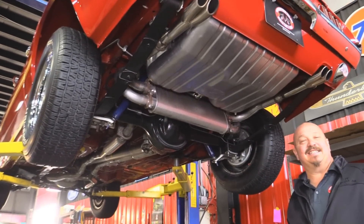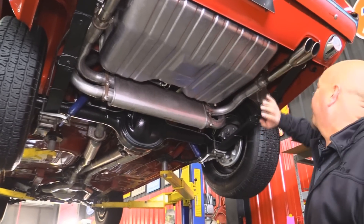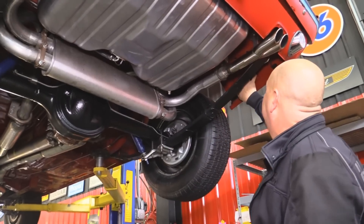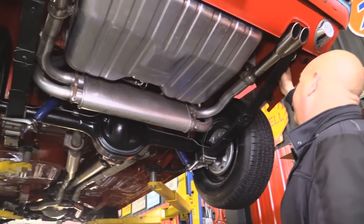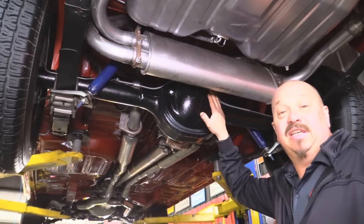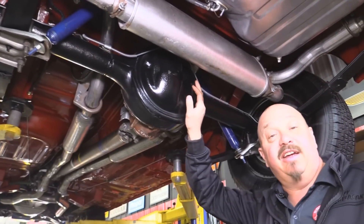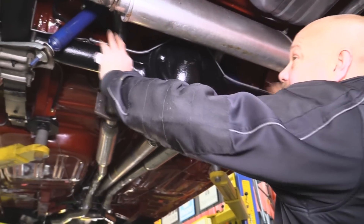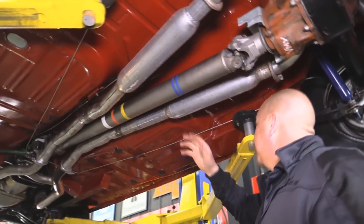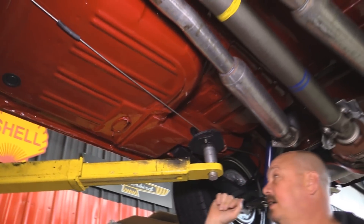We're underneath this beautiful 1969 Mustang Q Code now, and she is just as beautiful underneath. Brand new gas tank, brand new exhaust - looks to be factory original. The drop-downs are beautiful, the frame is beautiful, the trunk floor is beautiful. It's all painted red like the outside - nice shiny red. Date code on the rear end housing says it's correct for the car. It's got a nodular center section with a 3.73 gear and it is a true Trac. New brake lines, new shocks. We've got the resonators and new parking brake cables and new flexible lines.